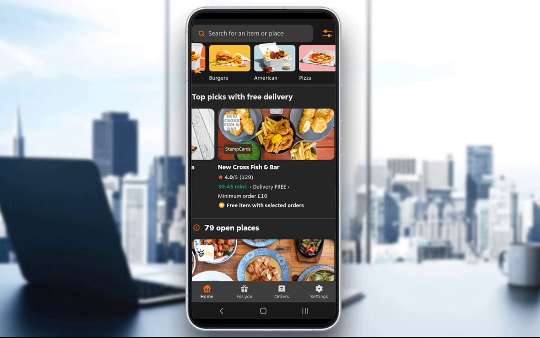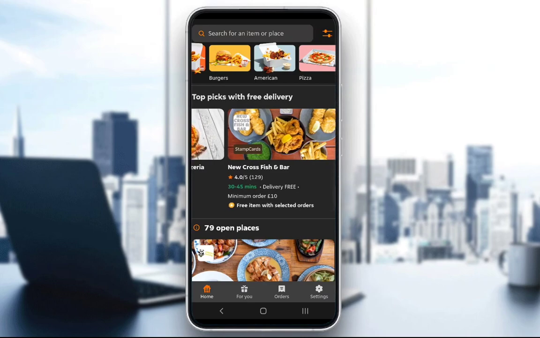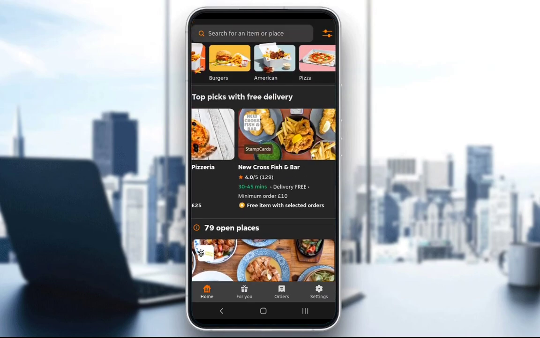So first of all, what we want to do when our app doesn't want to launch, as you can see, I am currently in the app. My app can launch, but this is what you want to do if you want to actually enable your app to launch if your app doesn't want to. What you need to do is go to your settings on your phone. So I'll be right back.